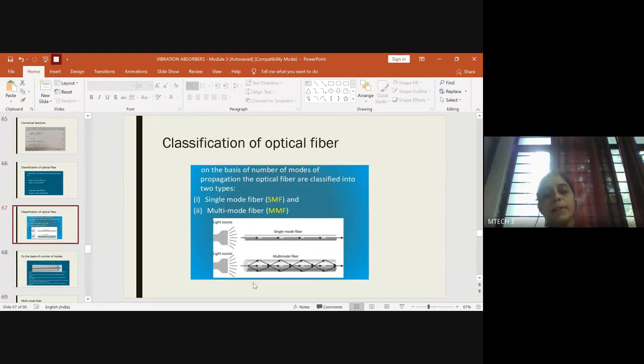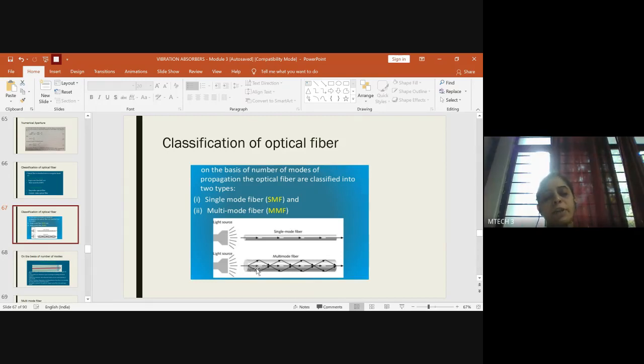But when it comes to the multiple mode, you can see here it has a regular mode as you had in single mode. Apart from that, the light rays here are transmitted one in an upward direction and the other in a downward direction. So this is the angle theta 1, right? This theta 1 will be equal to theta 2. As a result, it gets reflected back totally. The amount of light incident will be reflected back within the glass rod.